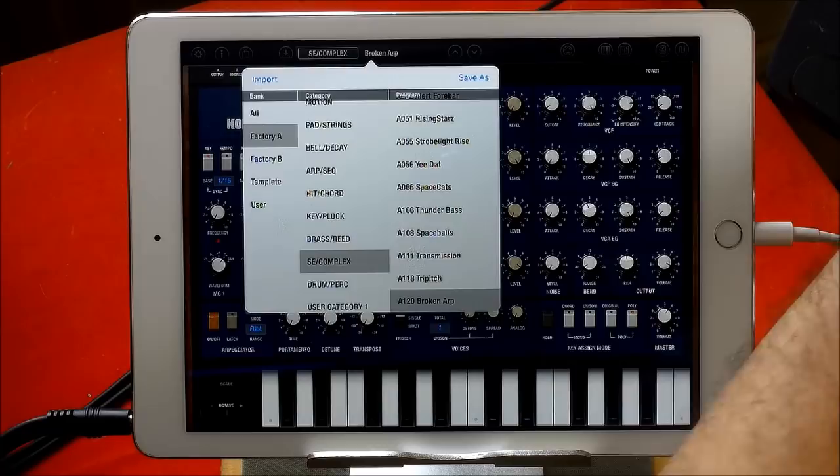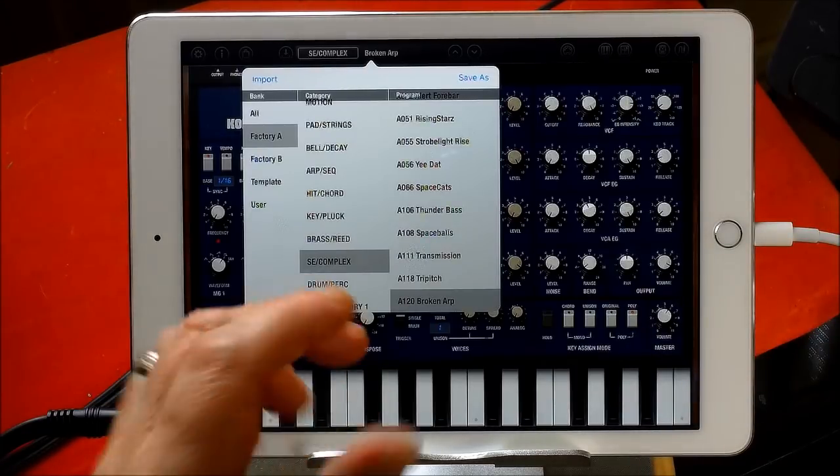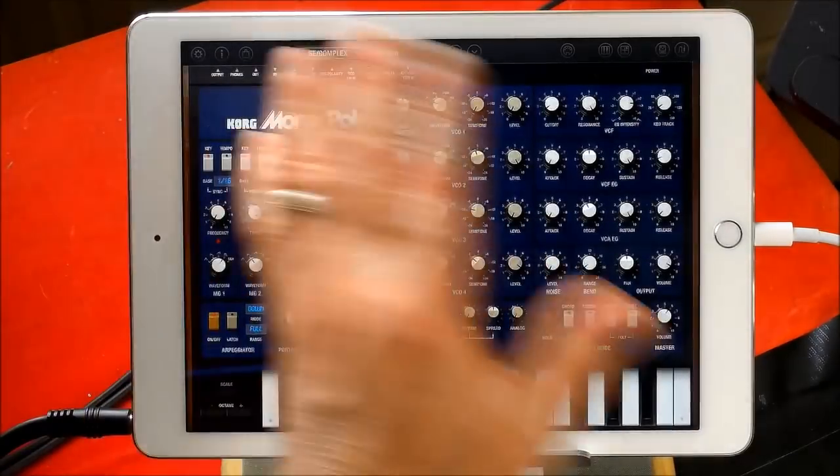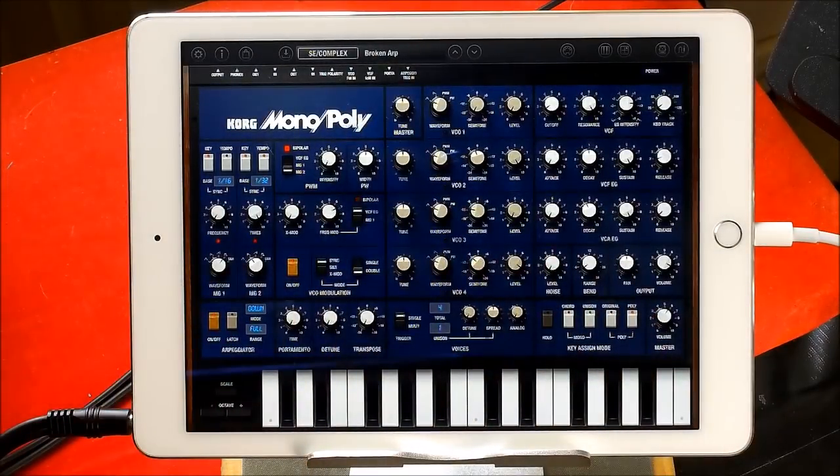So there you go, guys. A look at the more sort of strange affected sounds that you can get, the cool stuff you can do. Of course, then you can start to play around with all your settings and your parameters and make some new cool stuff.